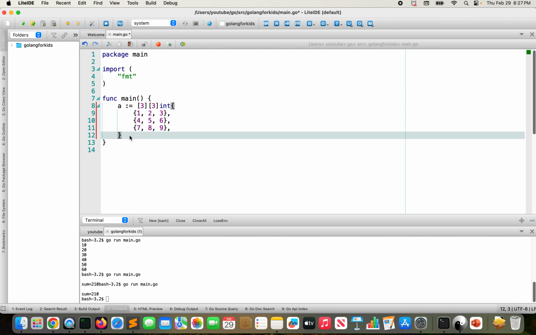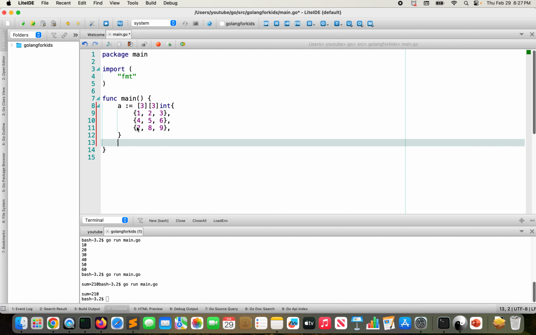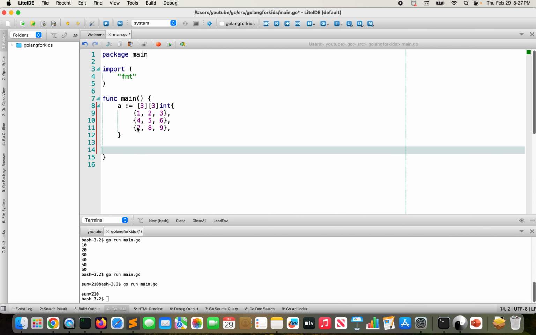If I want to display this using the for loop, I need 2 for loop here to display this value. The first for loop is always for the row. So I can say i is equal to 0 and i less than length of a. So when I say the length of a, it will give me this count of row.